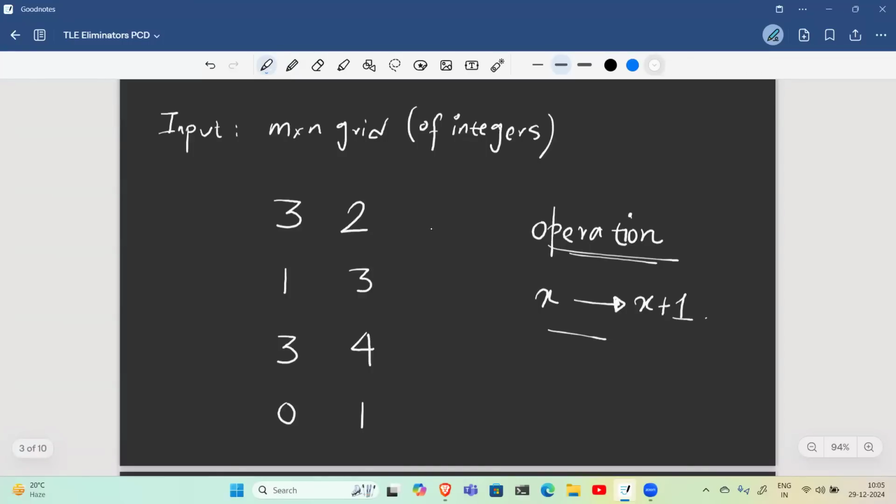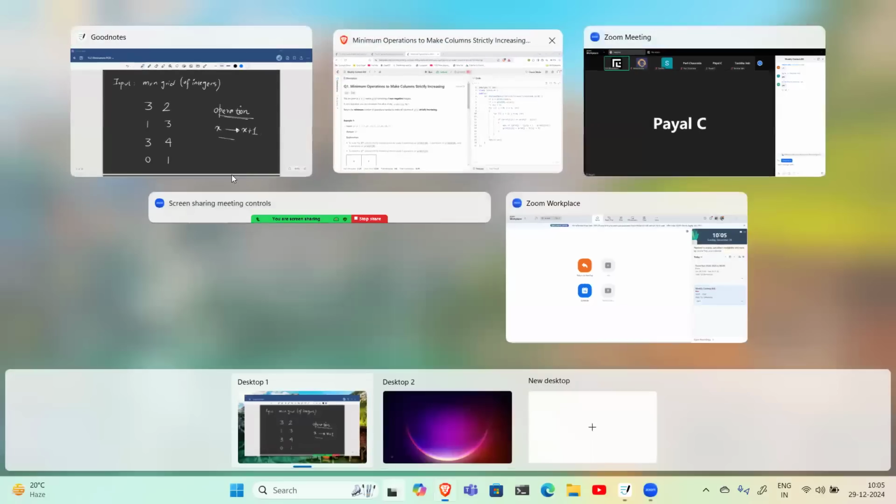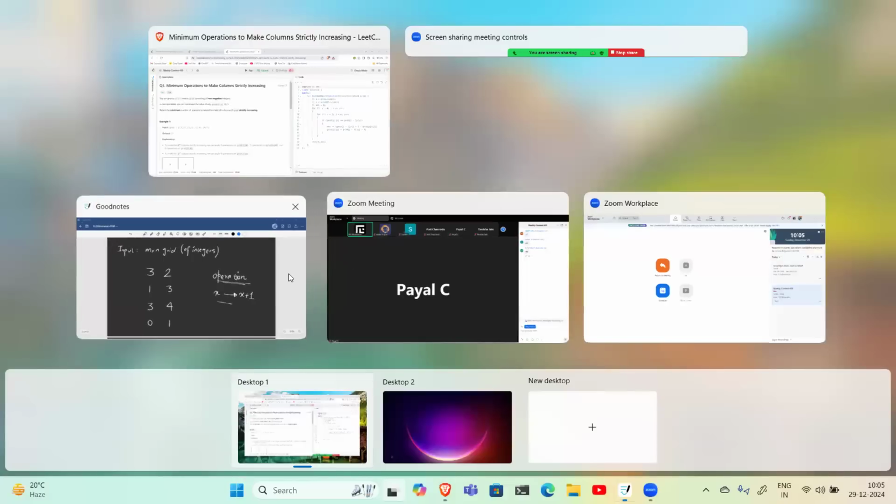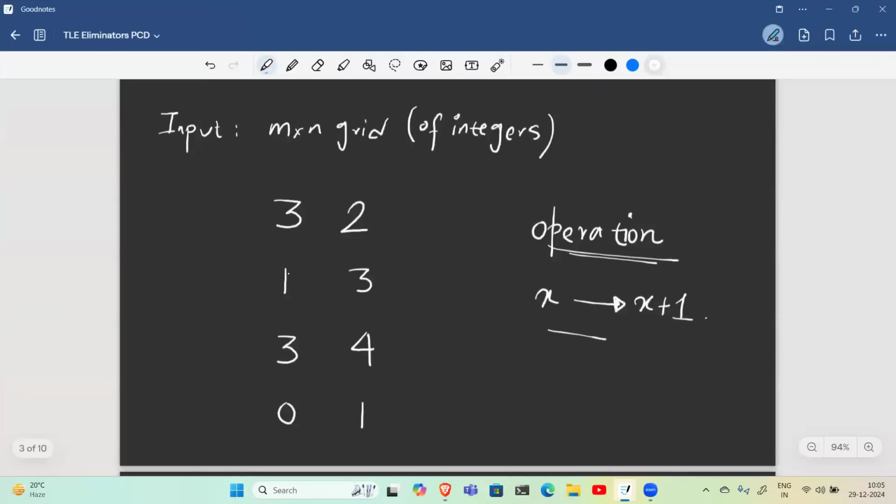And now what does the question ask us to find? Read this. Return the minimum number of operations needed to make all columns of grid strictly increasing. So basically, you can always think of this grid as a bunch of columns, right?